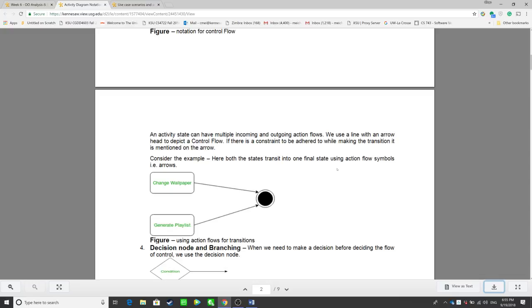And I think you want to be aware that an activity state can have multiple incoming and outgoing action flows. That means maybe at some point, after you have some branches, they all come to this activity.